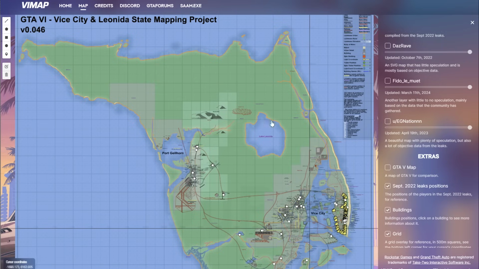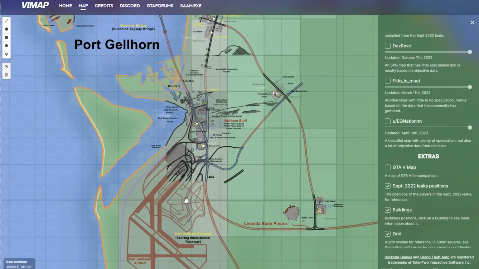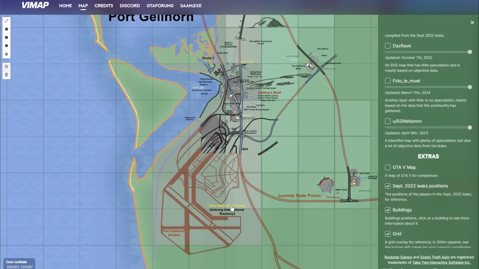Another thing that I'd like to highlight that's definitely going to be an improvement for GTA Online is going to be a lot of fun zones, is what I would call them. And we only know of a few so far. The one that I'd like to highlight right now is actually this one right here. This is going to be the Port Gellhorn Raceway. So this is going to be a literal racetrack next to the airfield in Port Gellhorn, and I'm sure that this is going to be filled in GTA Online.